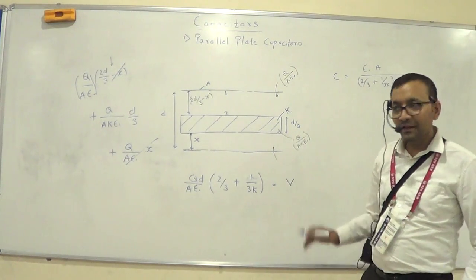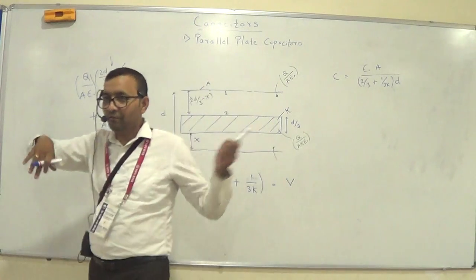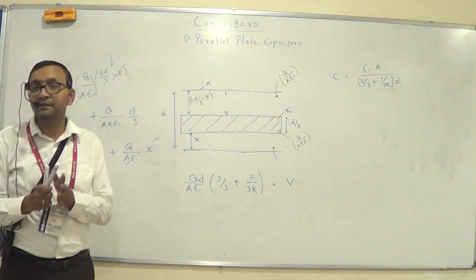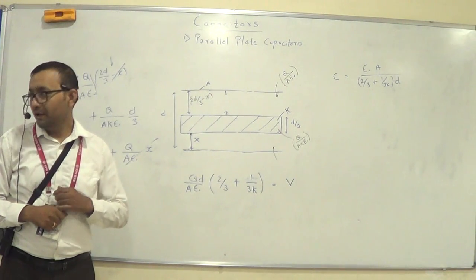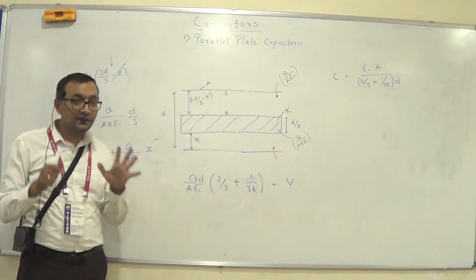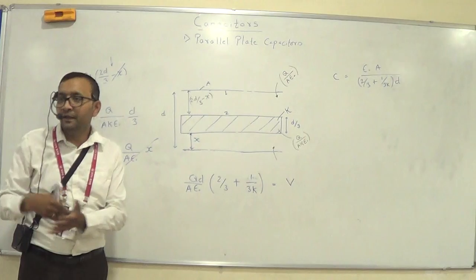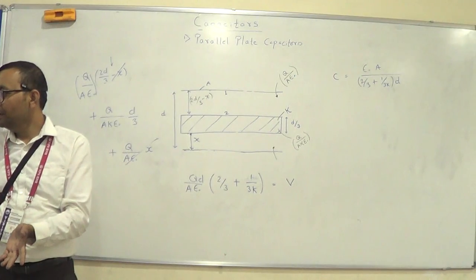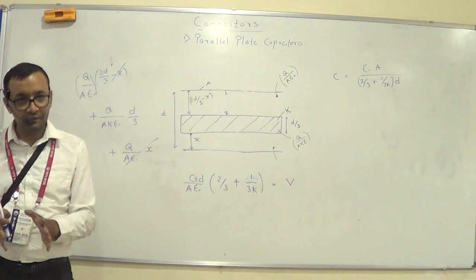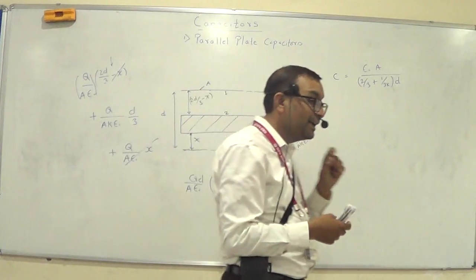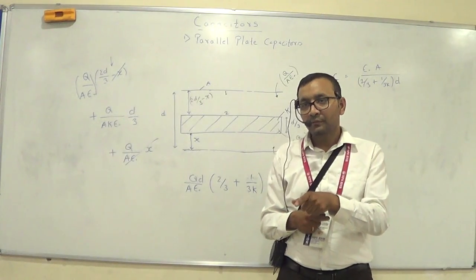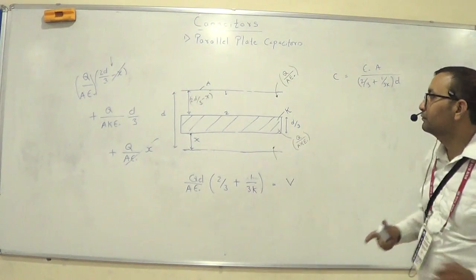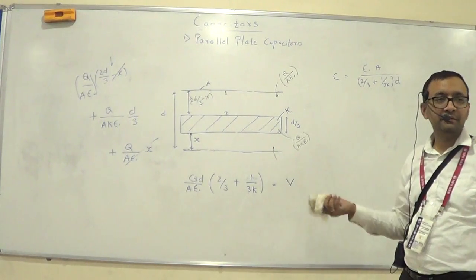Fine? Is there any difference between the way we have derived and the way we have solved this question? It's no different. It is you who is making things complicated in your head. Getting it? Right? We have to follow the same process. Give the charge, find the potential difference in terms of charge, and then charge divided by potential difference is the capacitance. Fine? So going forward, we'll be doing the same process. Fine? And how we are finding the potential difference? It is easy to find electric field. And from electric field, we can find the potential difference. Fine? Right? Shall we move to the next one?